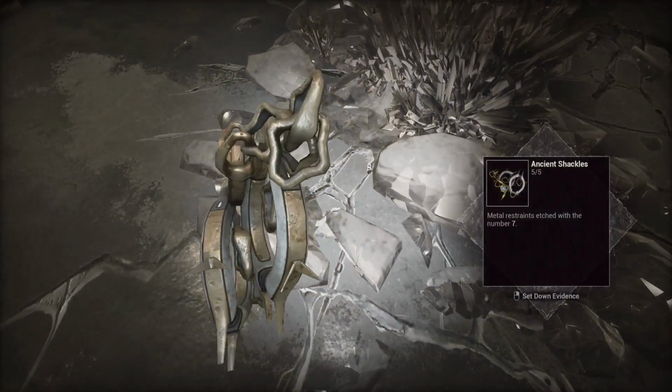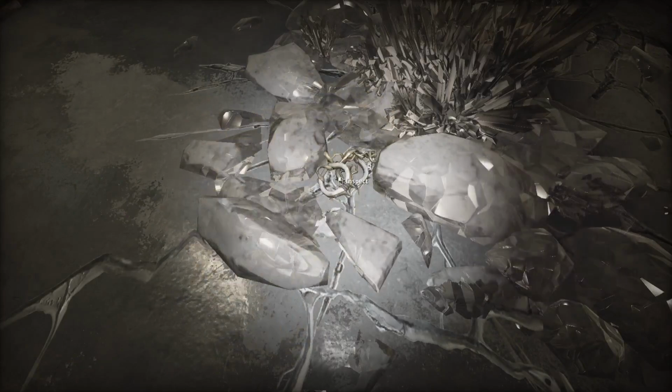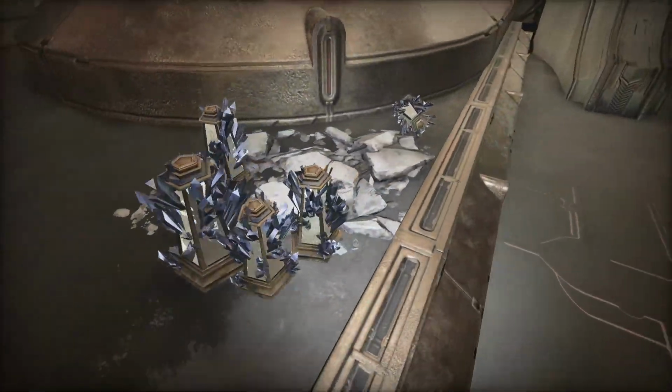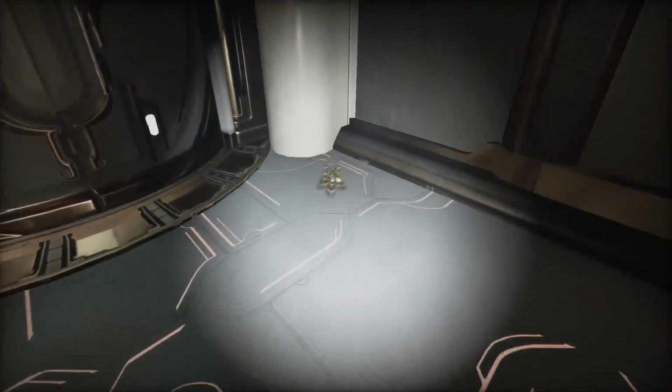And we'll go through the jumping puzzle as well so you guys can see what all the options are. As you can see right there, I found the ancient shackles with number 7 on them. Looking for a number on the shackles. And now we're going to go over here. Of course, the spawn locations for your clues might be different than the ones I got. Just keep that in mind. This is just a general gist of where I found my clues.